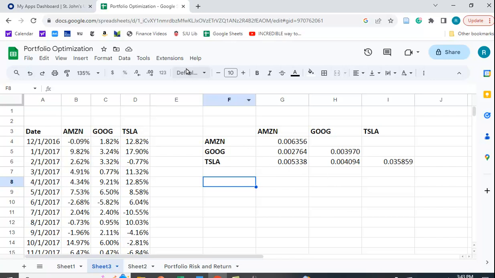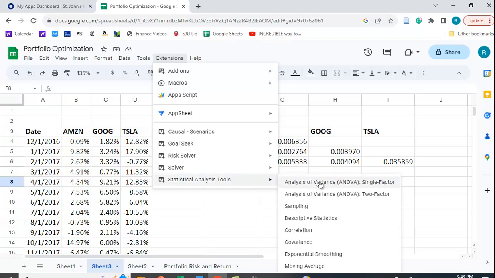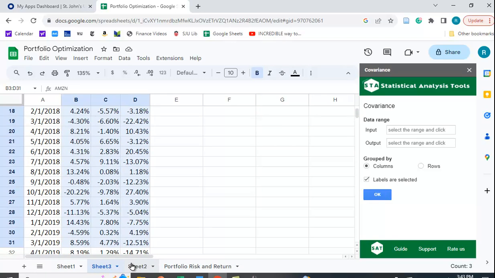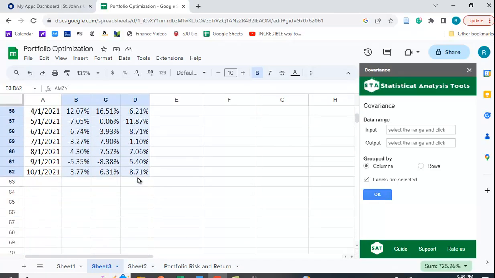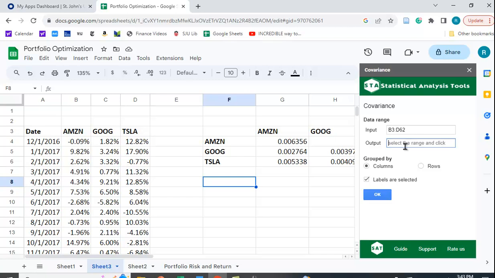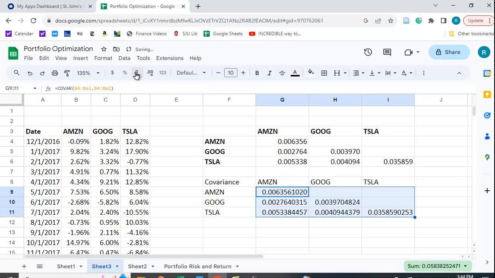All right, let's see if we can use this extension pack and see if we get the same values here. So we know we calculated the population values here. So I'm going to use the analysis pack. I'm going to say covariance, and this comes up here. So I'm going to highlight all of these values. This is going to be much easier. And you can highlight the label, the title here, and it'll put that in for you. And then we're going to put it right here. And we're going to say OK. And hopefully we'll get the same values. Let's see here. So again, I'm going to adjust the number of decimal places so it's consistent. And this looks to be exactly the same.